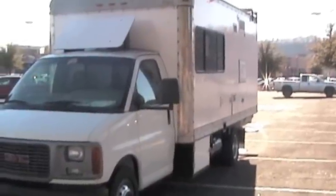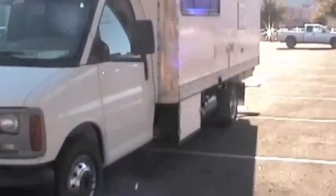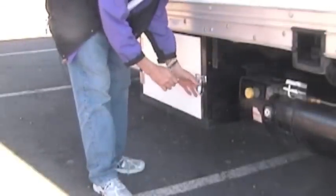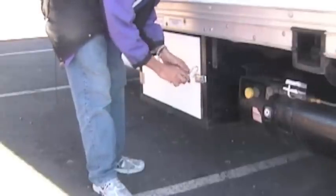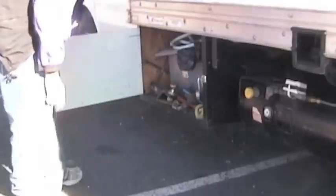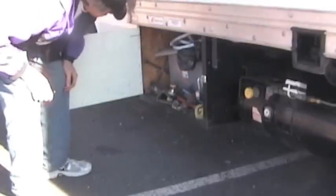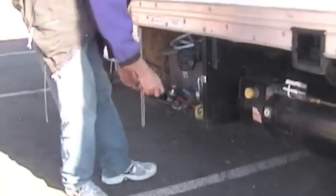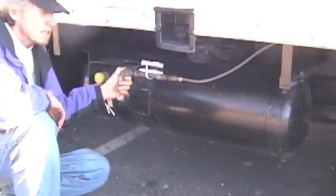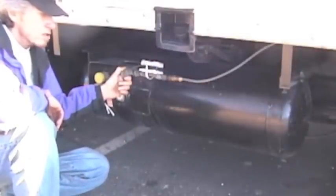Okay, next we're just going to do a little walk around before we go inside. You'll notice there's ample compartment storage space along the bottom. This is all welded on with 1.5-inch angle. All the locks on the compartments use the same keys. We're using heavy-duty Master Lock. Inside there's plenty of storage for your tools, your hoses, your extension cords, and any extra towing balls. This is your propane tank. It's chassis mounted. It's 21 gallons, standard size for a motorhome.